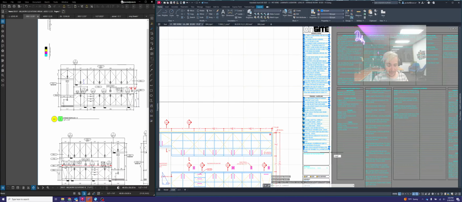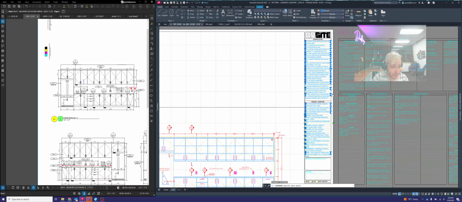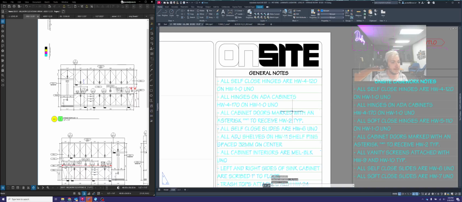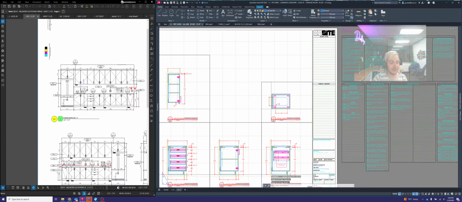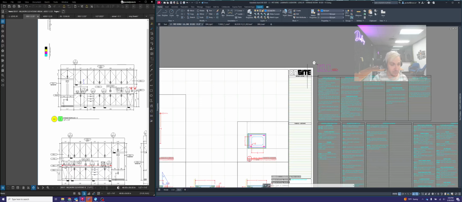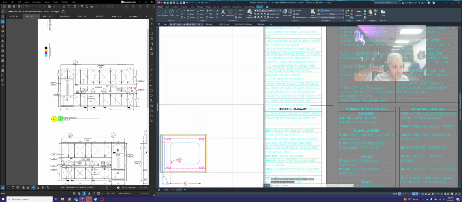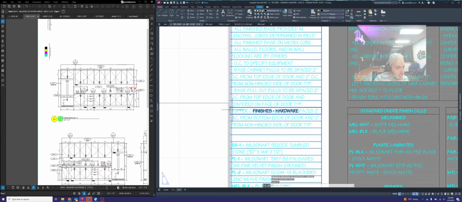And I'm going to copy using the copy base command. And what I'm going to do is use a common base point. So this corner here will work out just fine. Use that, go to my next page and hit Control V on my keyboard, which will allow me to snap it to that same base point we selected. And I still have to move this too. So like the other drawing we had, I moved this down to here. I want to make sure that that matches up.